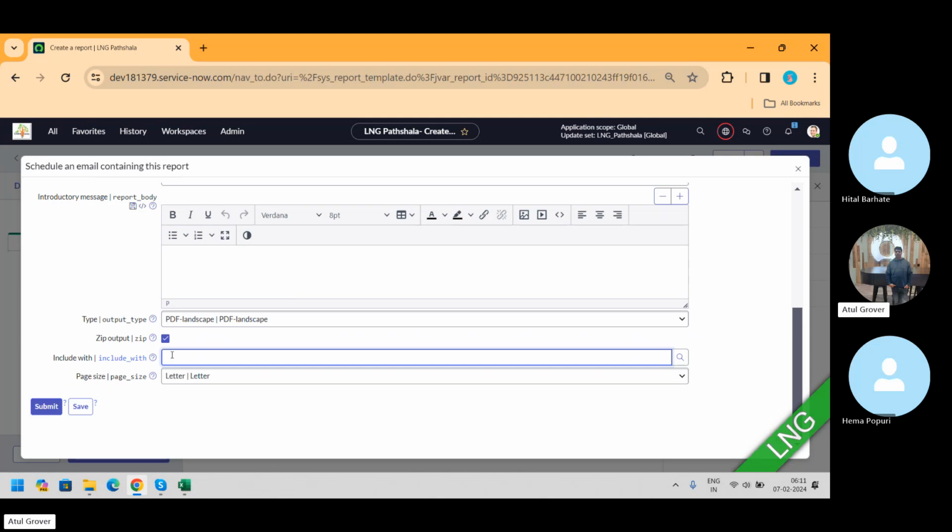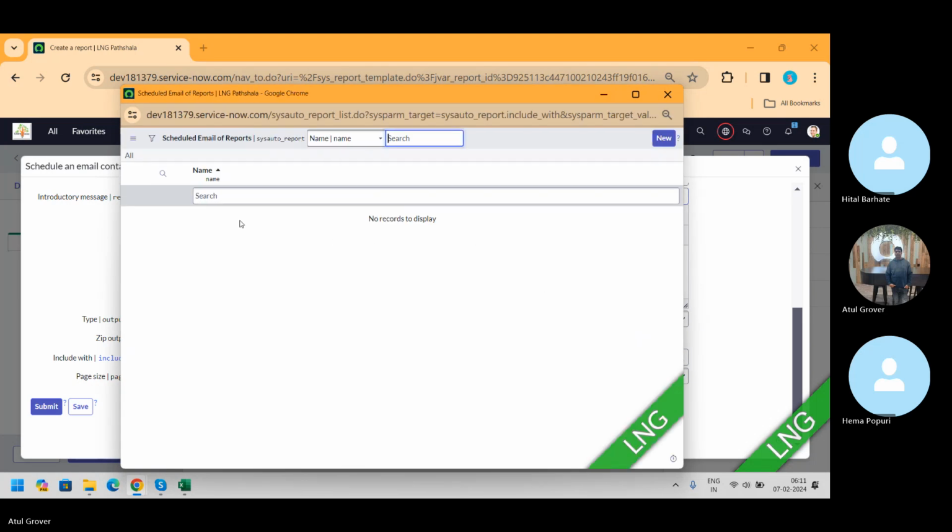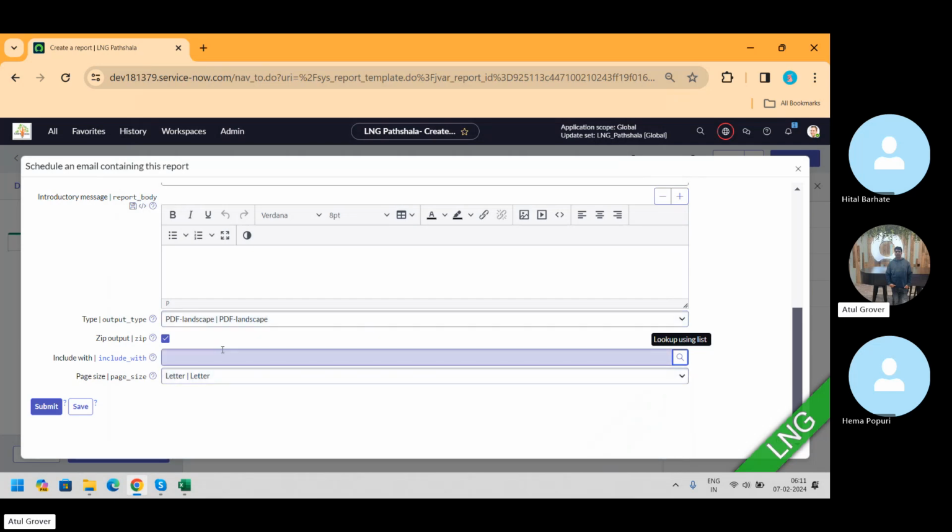And now the last point, which I practically learned from the community, is this: include with. I want to send another 2 reports in the same email and I can go and select the reports here, that is, which reports I want to be sent with this report. Any other reports which are already scheduled, I can put. I'm not sure why it's not showing here. Include this report in the same email as a reference scheduled report. Maybe other scheduled reports which are already there, we can do it. It means in a single email we can send 2, 3, 4 reports as well with this part. Not 2, 3, but at least one report, I remember that we can send it.